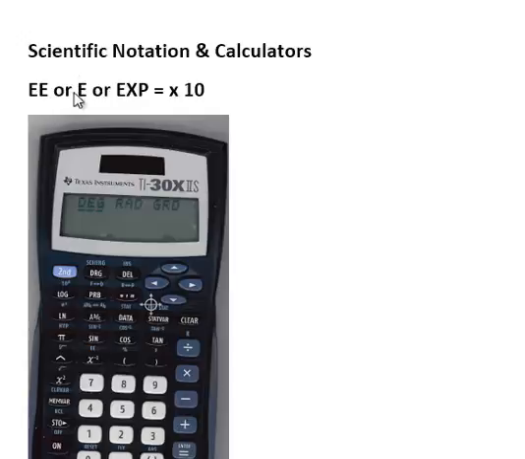It will show up as a single E in the display, and if you don't have a TI calculator, it might look like EXP. What all of these mean - EE or E or EXP - is times 10.